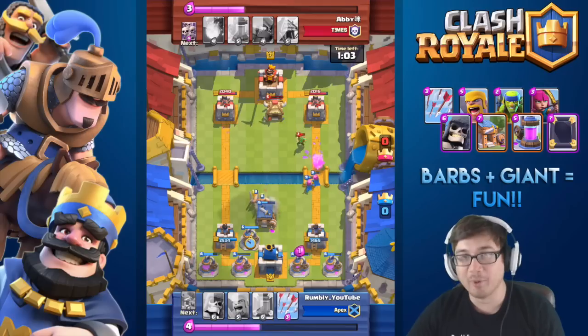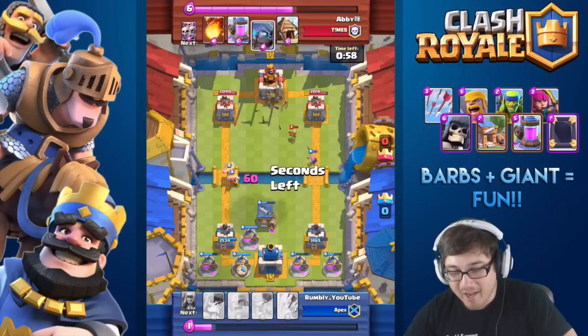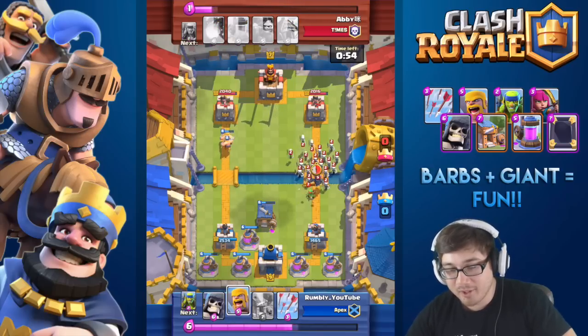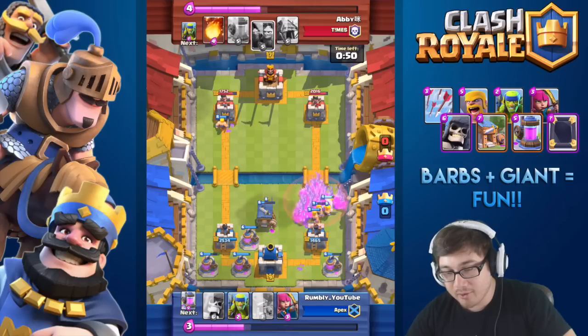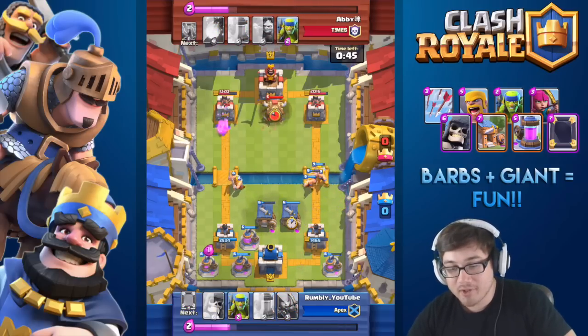Yeah, so I think this is the one. This is definitely the one. We have literally right now 5 elixir collectors going. So this is looking pretty good for us for the most part. We're gonna drop some arrows to kind of take care of the skeleton army. Our Barbs are doing tons of damage on the left tower.